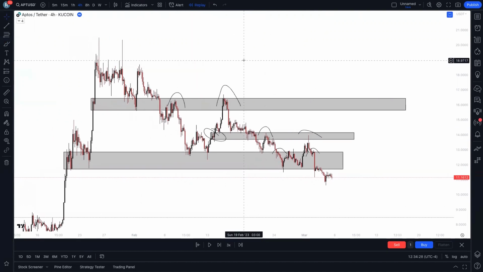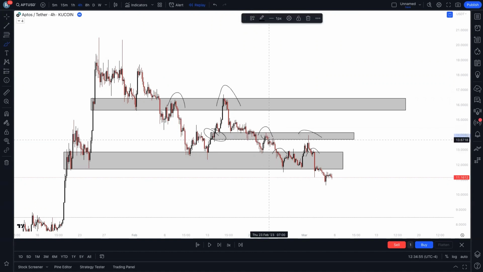It's important to have a directional bias when you're playing these order blocks. So you have to assume where you think the market's going to go to take that position, right? That's why I call it a good point of reference, because it's a point on the chart that you're referring back to. So you know how you're going to play it. You just got to evaluate it based off of your confluences, right? If you think market's going to go down and we're trading within this order block right here, you're going to look to take a short. If you think the market's going to go up, then you're going to look to take a long within that order block.